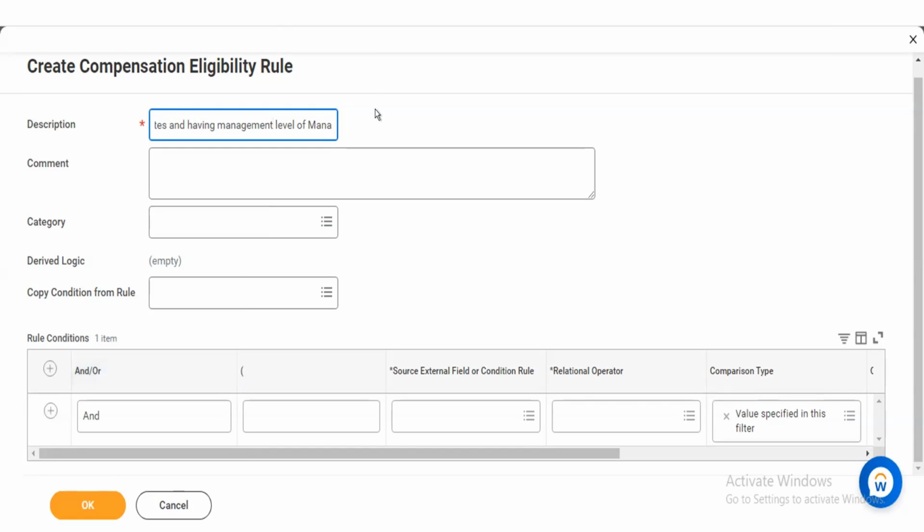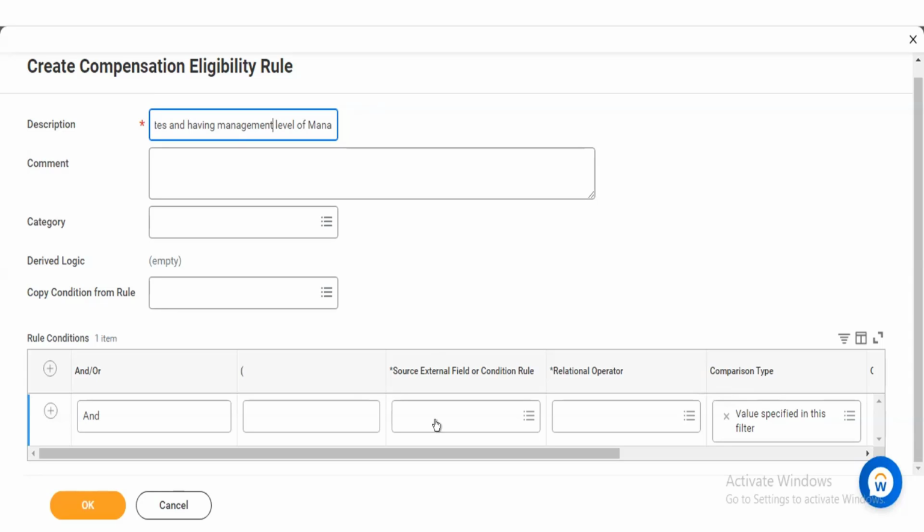For an example, if there were a different scenario, like I want to create an eligibility rule to get all those employees who are either from the US location or at manager level. Like there is a bonus plan for which all the employees belonging to the US are eligible, and at the same time, all the managers working around the globe are eligible. In that scenario, we would keep an Or condition. But here we want someone who belongs to the United States and has a management level of manager.